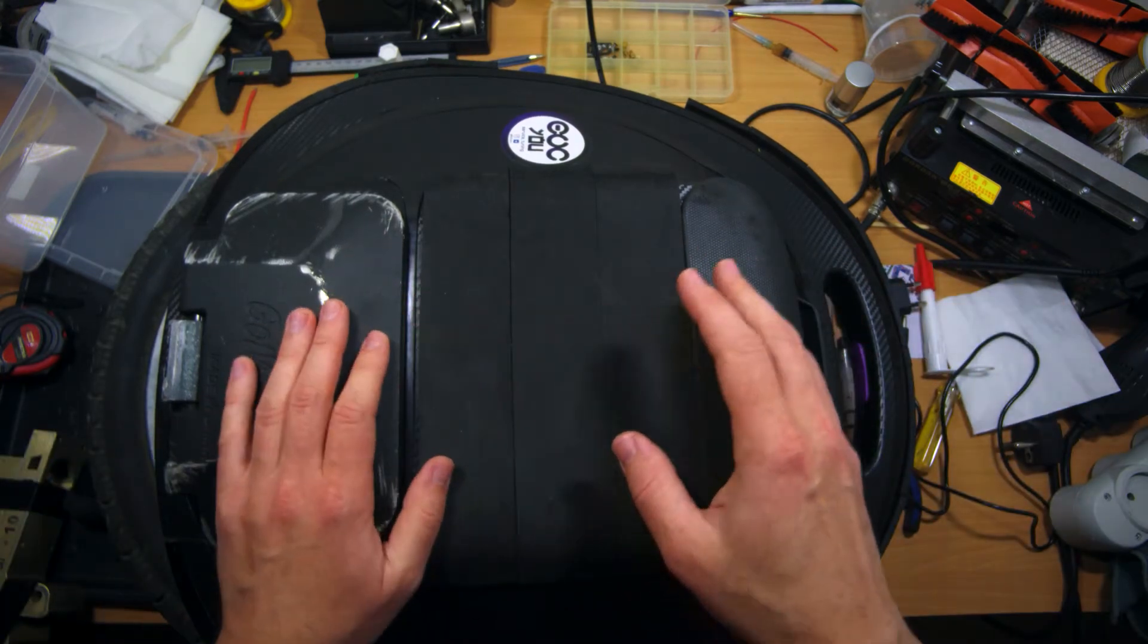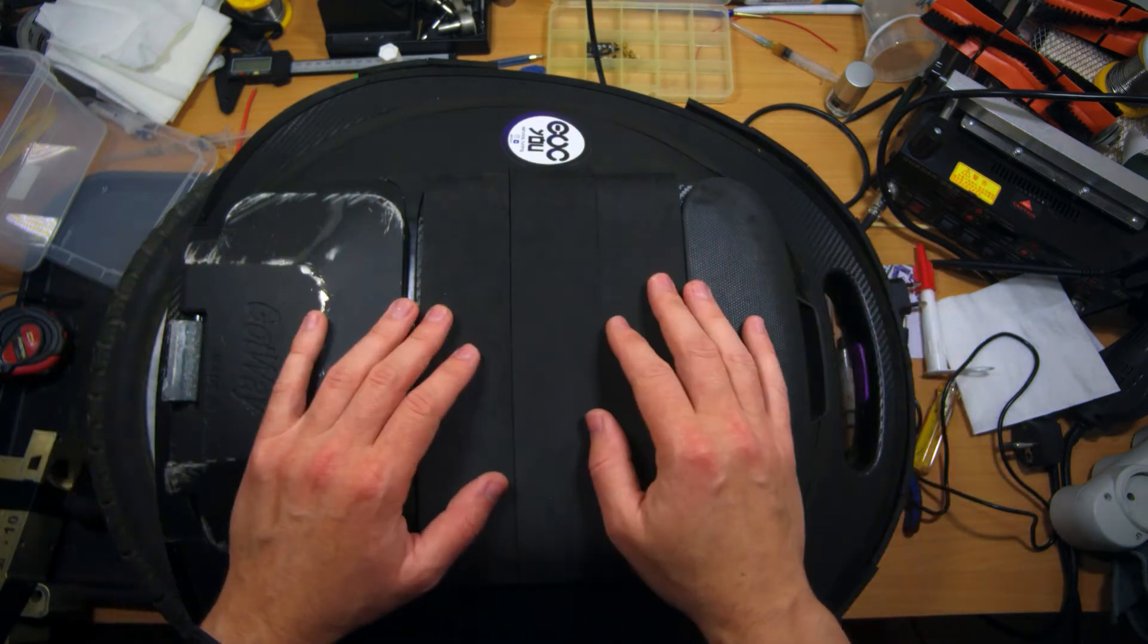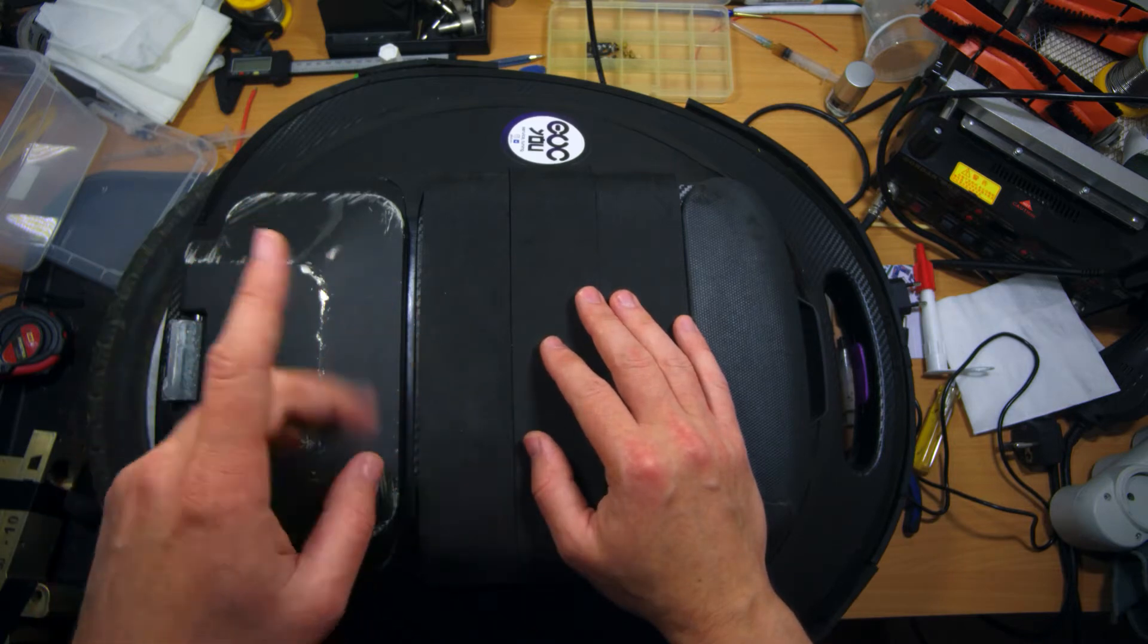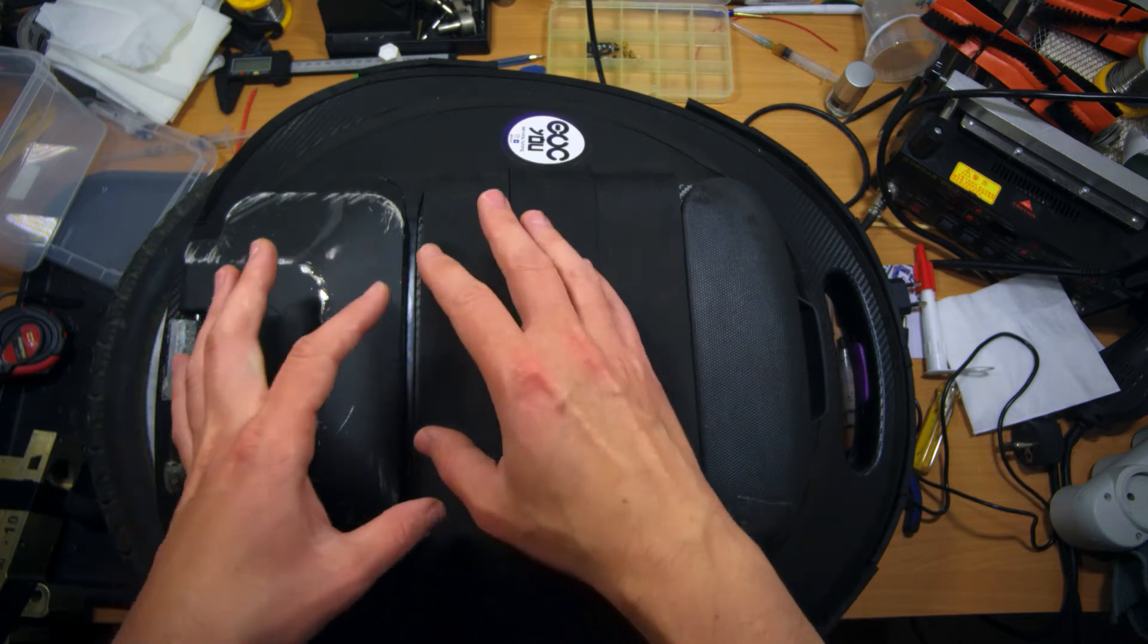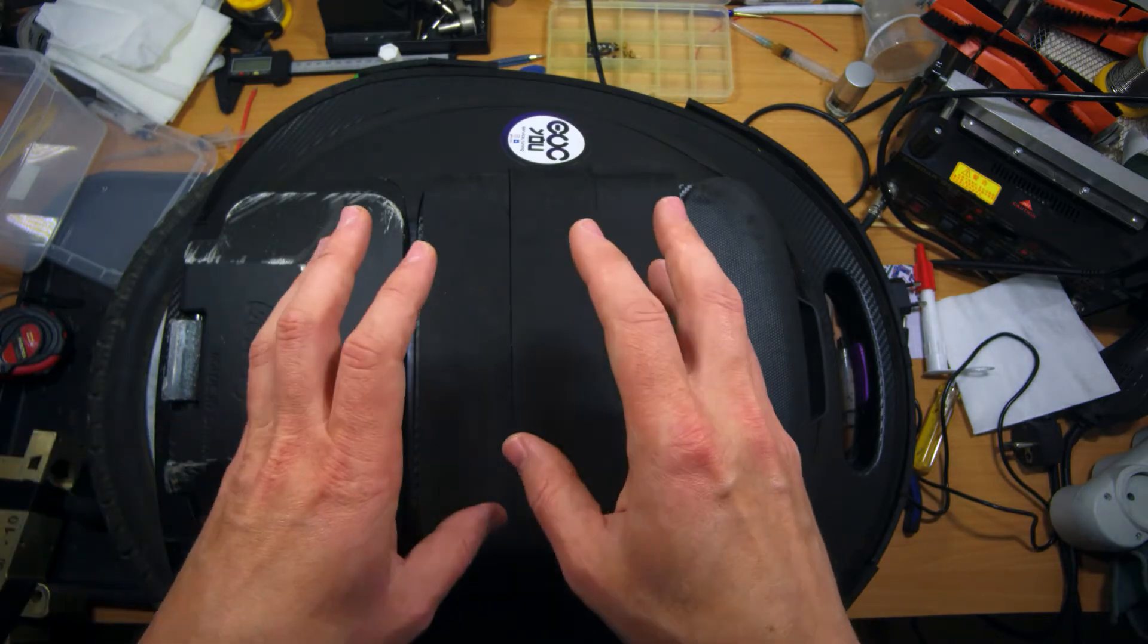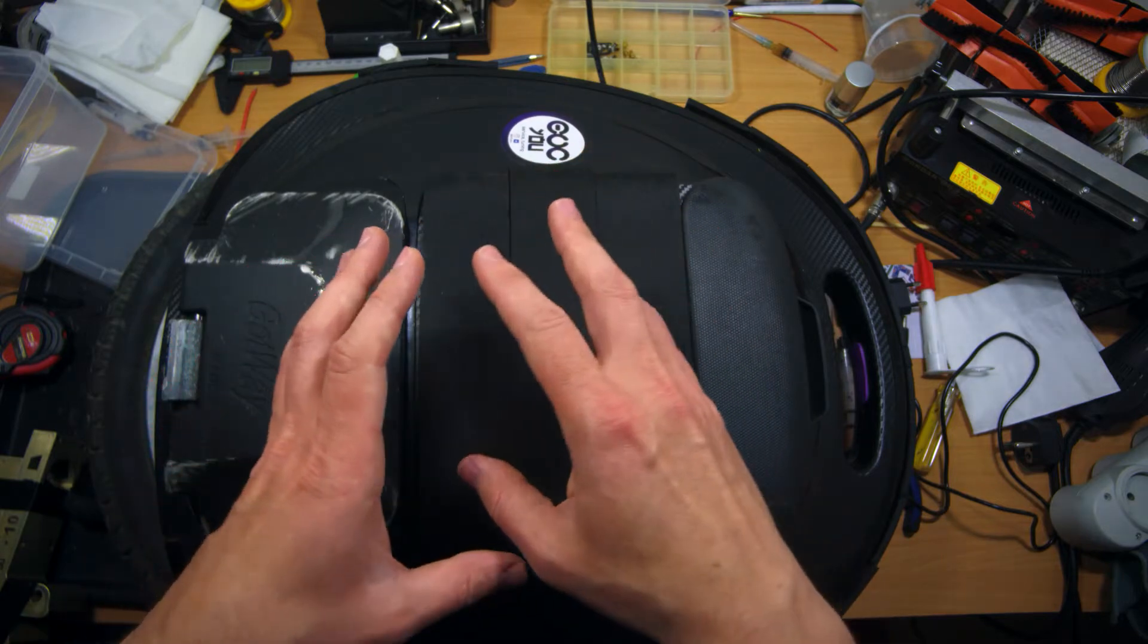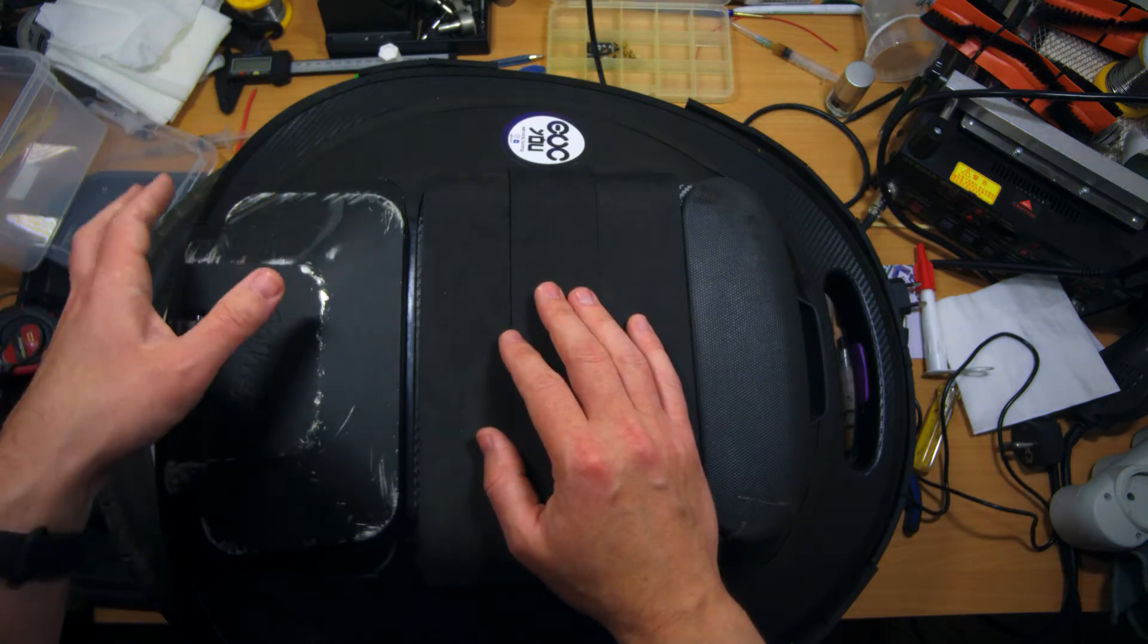So that's the plan for today. Now I'm going to disassemble this wheel. I won't shoot this process because everybody knows and there are a lot of videos on the internet how to disassemble Tesla T2. Then I will do the tire change and after that when I will start to check how to fit the new tire and the new pedal hangers to the inner shell, I will shoot the video where I will explain all the details of the process where you have to cut it to make it fit without any interference of the tire and the inner shell.